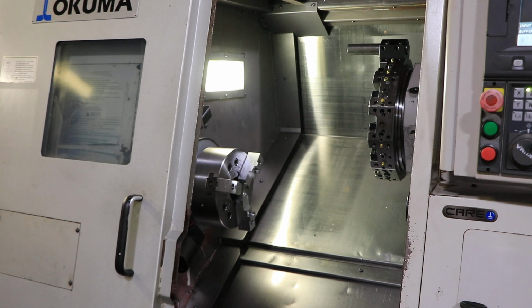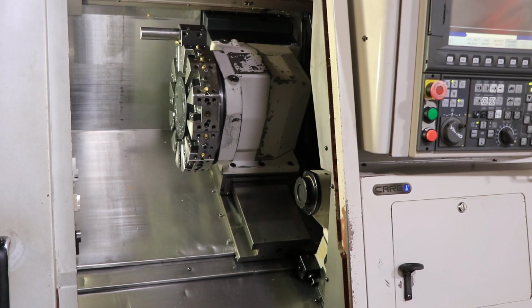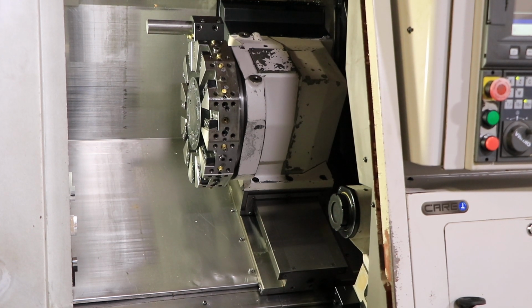All right, good tailstock. There's your quill on your tailstock. It's a drag along type with the manual pin.